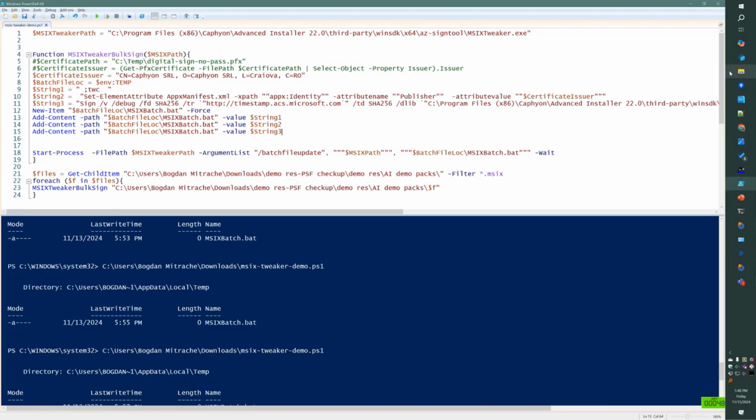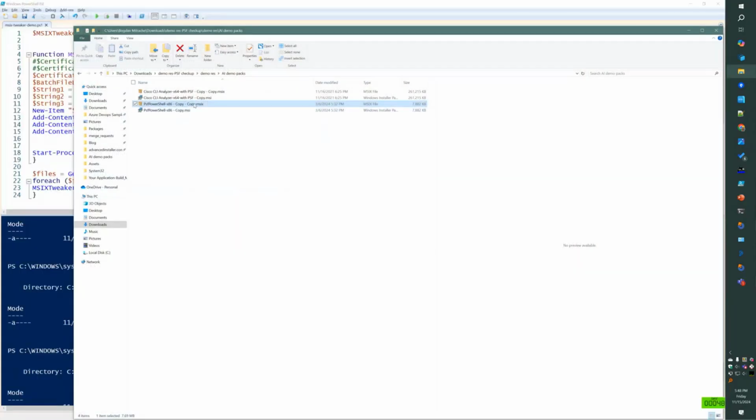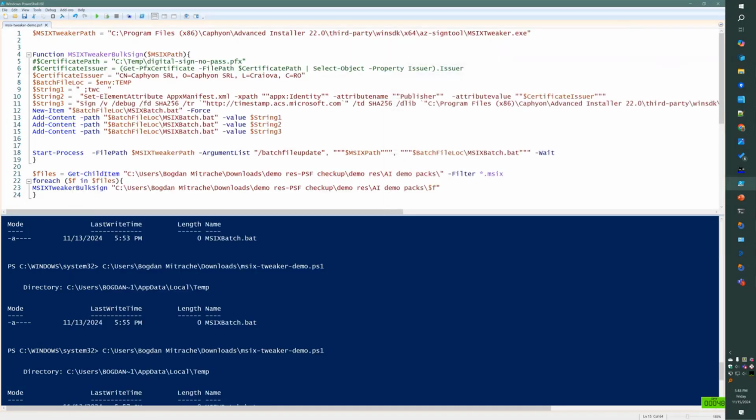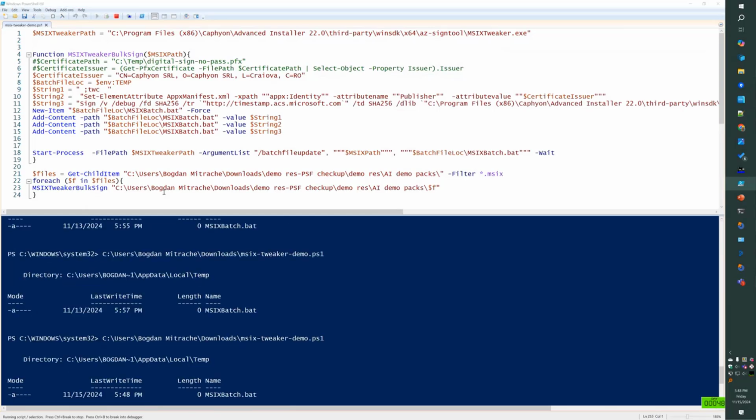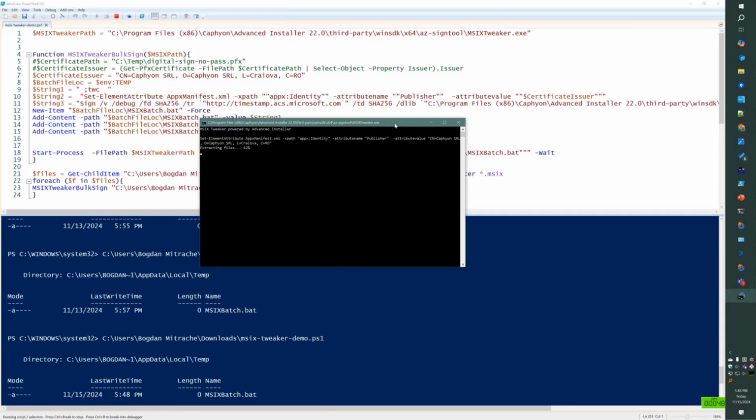And here I have a folder with two packages. One is a small package, like 7, 8 megabytes. Another one is almost 300 megabytes. Depending on the package size, we'll see two prompts for each package. You see, my machine is a little bit older and probably running too many things at this time. So if you have more powerful machines, it will be much faster, or not.